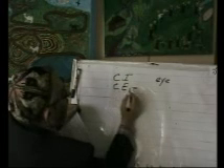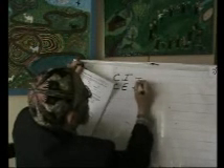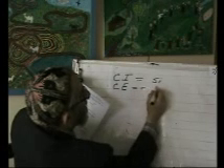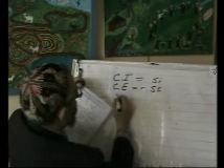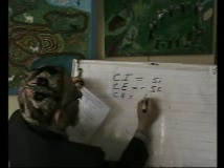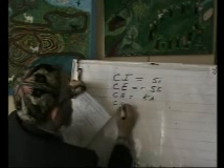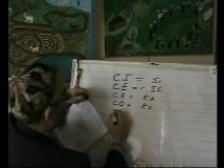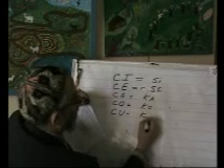So again, we have C before I and C before E: C, I is like S. C, E is like S. C, A is like cat or K. C, O is like ko or ka. C, U is like Q, ku or ka.